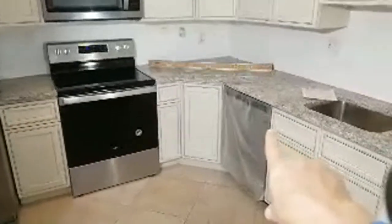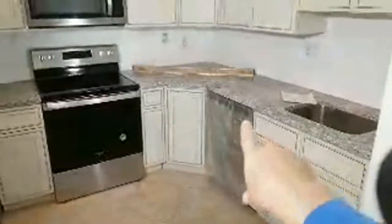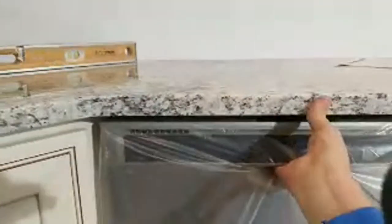And then the other mistake that I see people make with the dishwasher is you're supposed to screw the top of the dishwasher to the underside of the cabinet here. I think he's got a piece of wood back in there, I've got to check. Usually my guy gives me a piece of wood that's already built into the granite. If he doesn't, you're supposed to secure it to the side of the cabinet next to you. And you're supposed to also level the dishwasher. That's one thing people screw up on.